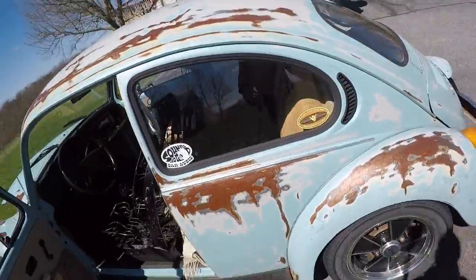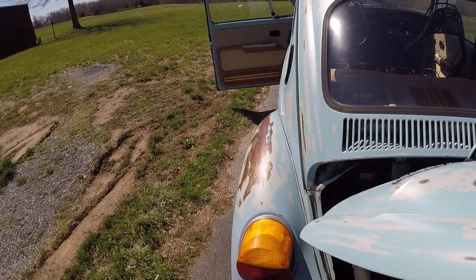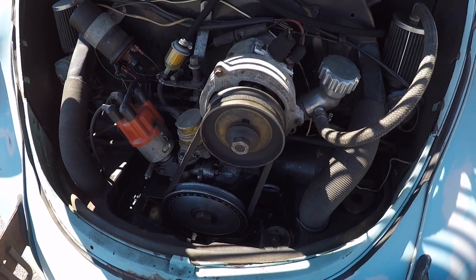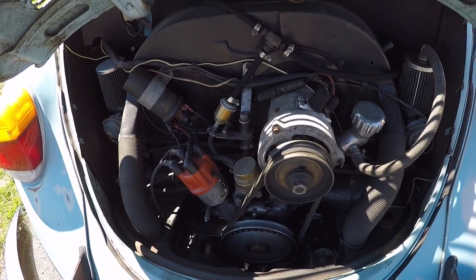Wait until you guys see this engine compartment — it's going to blow your mind. There's a little pinstripe design I did on the back. It's so dirty — it's a stock 1600 engine with dual Solex carbs, very dirty. That's just a sign that I drive a lot. I've got some news: I finally, after about two years, broke down and bought another vehicle, so I'm no longer driving the beetle every single day. I'm just so glad to get it off the roads and out of the salt, because every time I drove it after it snowed I wanted to preserve it. So on really cold days or nasty weather I'm able to drive the other vehicle. That's a little tour of the beetle.